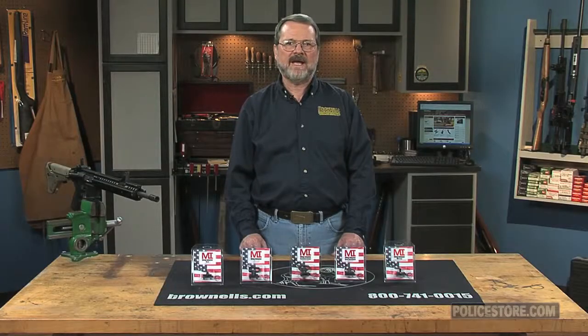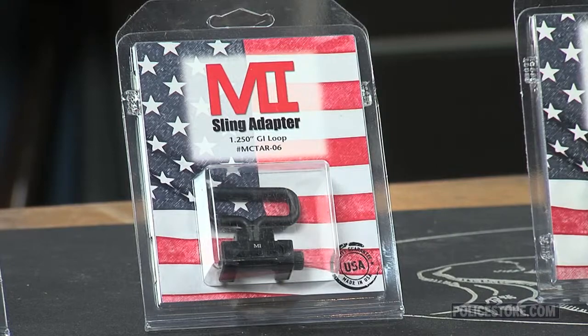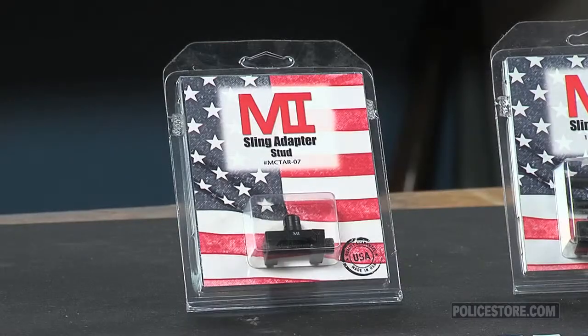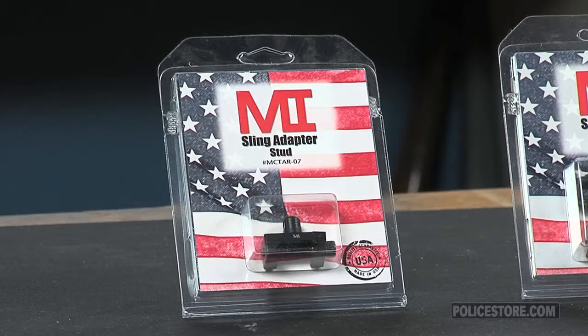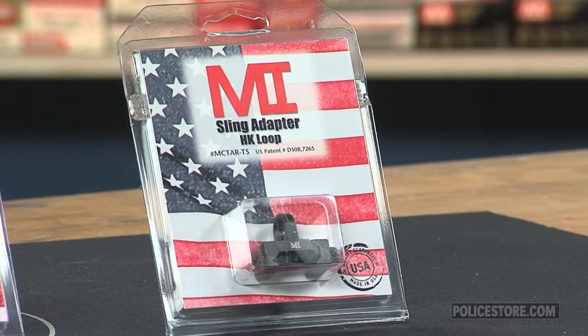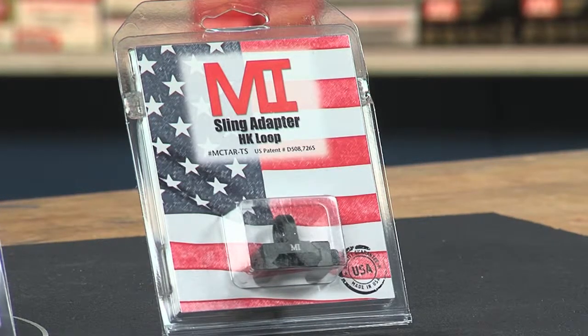The 06 adapter has a pivoting swivel for direct sling attachment, and a rubber coating on the swivel eliminates squeaks. The 07 style has a fixed dome-shaped stud that accepts your own standard quick detach swivel. The TS adapter has a fixed 5/16 inch loop for clip-on HK style or similar quick release slings.